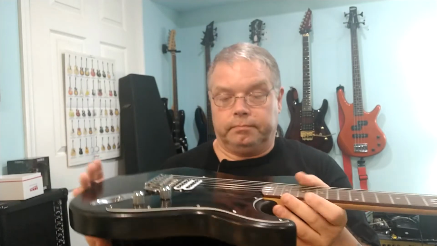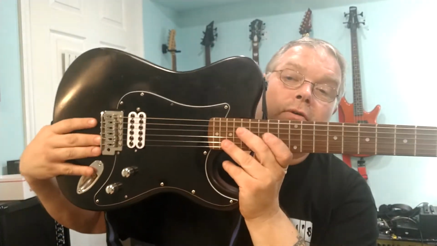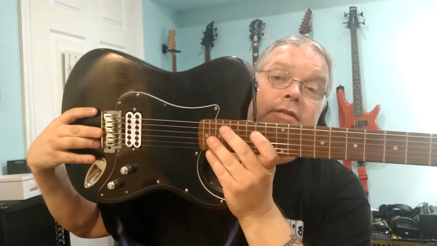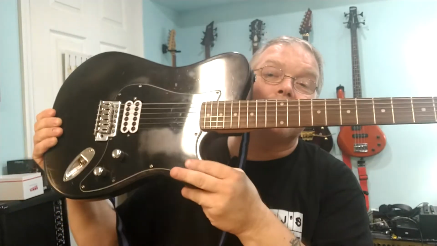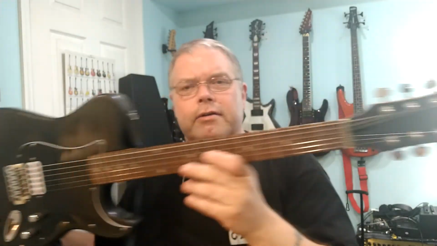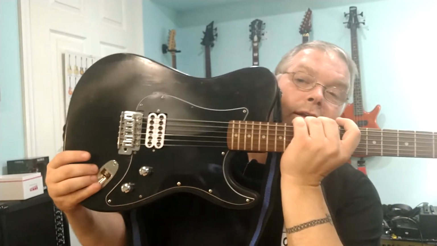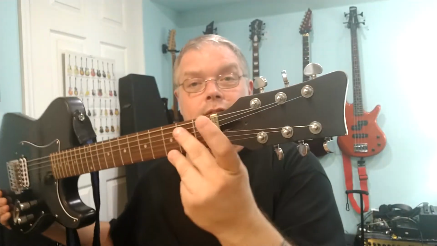RJ, what are you talking about? Well, if you look closely at this guitar, it has a tremolo from a Stratocaster style guitar. It actually has a pick guard like a Stratocaster style guitar. But the body is that of a Telecaster. It's got the jack for a Stratocaster. And then it's got a 3-on-a-side headstock like a Gibson. What's going on? Well, that's why I fell in love with this thing. It's a little mutant.